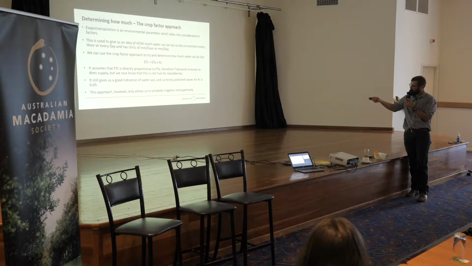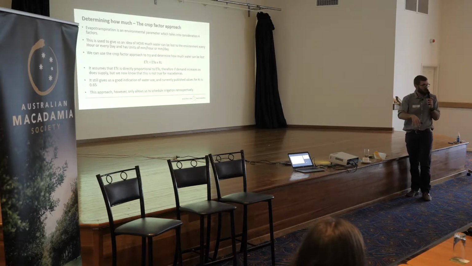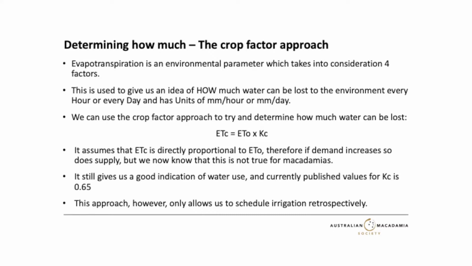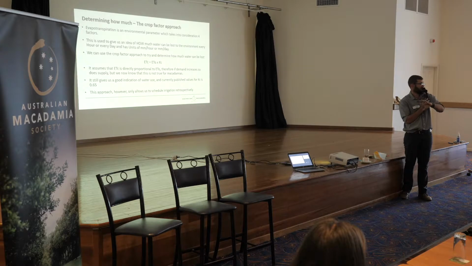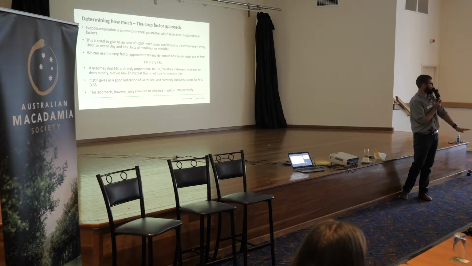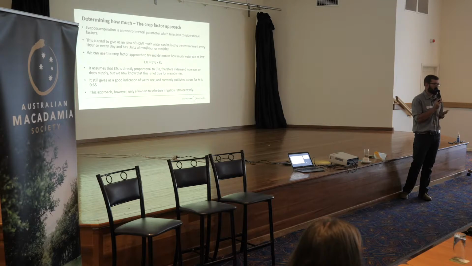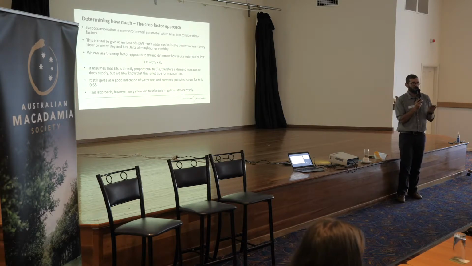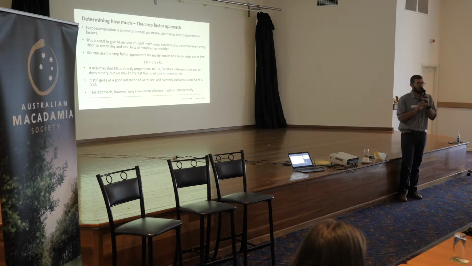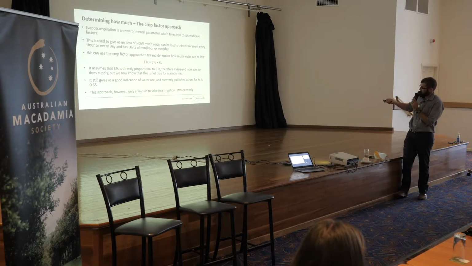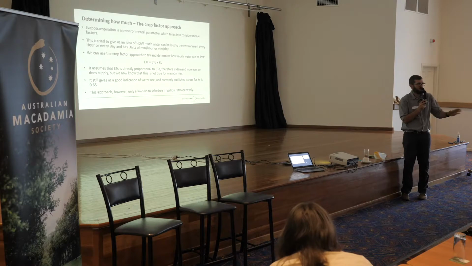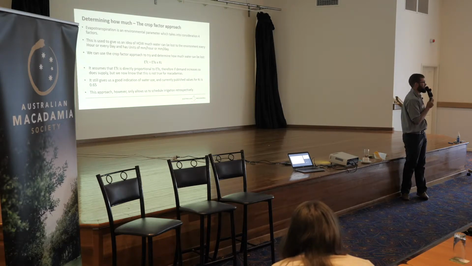But basically what it's telling you is what's the maximum amount of water that could be lost on a specific day, and we multiply that with a crop factor. Because that crop factor says, no, but it's not a grass. The ET0, the potential evapotranspiration, was calculated for grass. But we're not grass farmers. Well, not all of us are, some are, but because we're not grass farmers, we have to get a factor in there to account for that. We are tree farmers, okay?